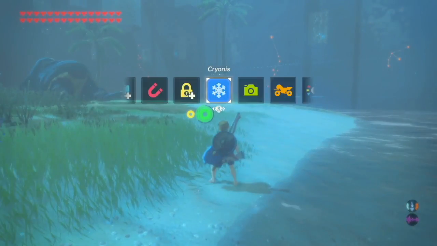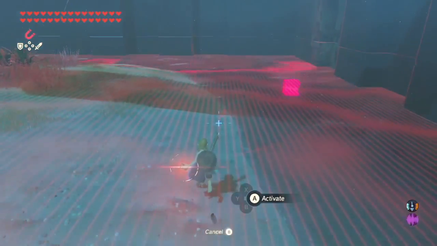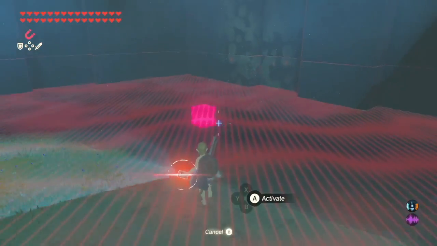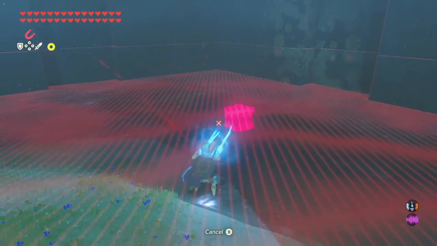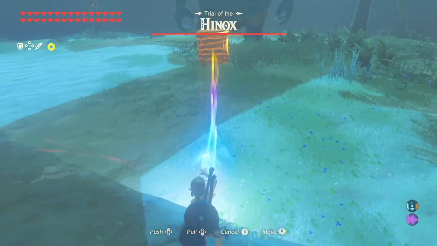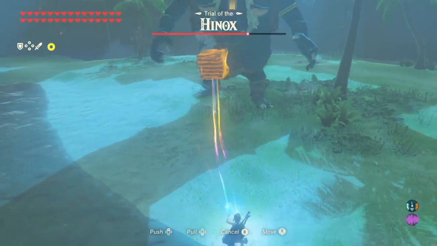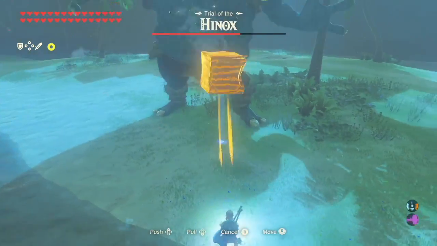Now that you are back in bounds, go on to defeat the Hinox and claim your leveled up Master Sword. I recommend using the metal box in the water to hit the Hinox under the chin, but you can also use bombs, weapons, arrows, basically anything you want.